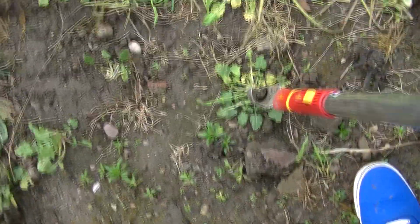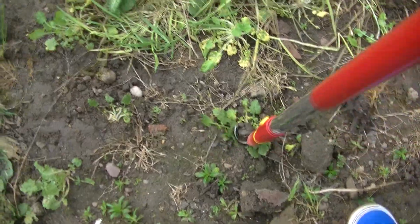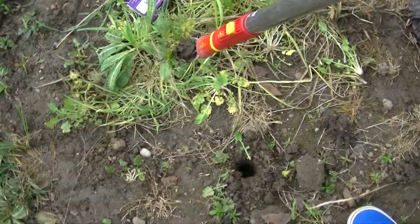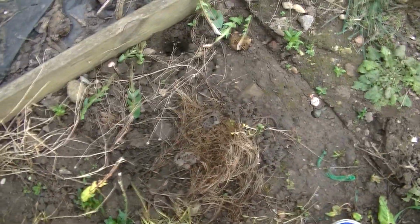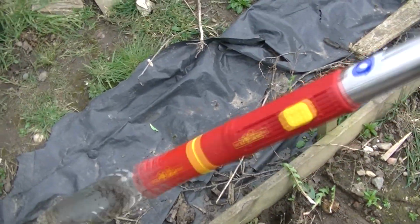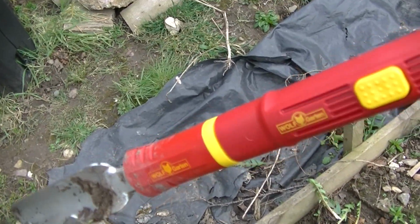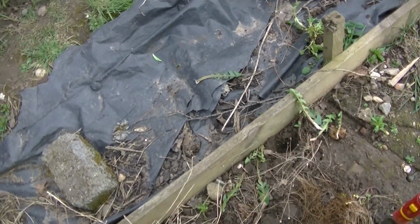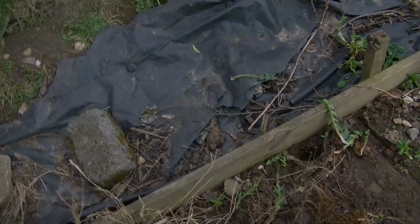Same with this one here. Seems like a handy tool, even saves bending down, which sounds a bit lazy for a gardener, but yeah, I think the company's Wolf Garten, so seems a pretty good idea. I'll get carried on with this.